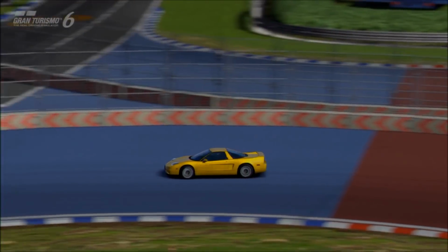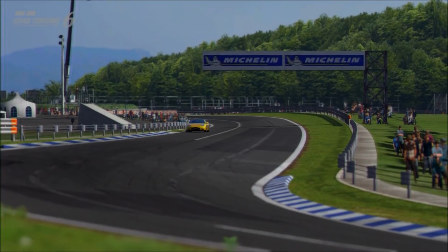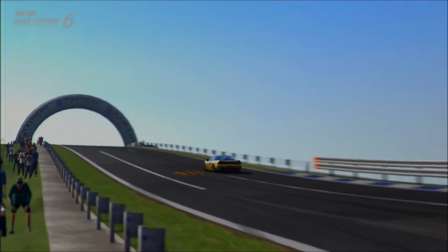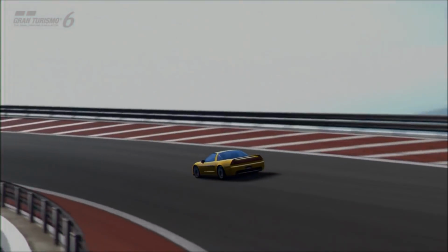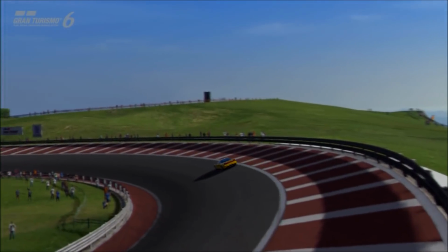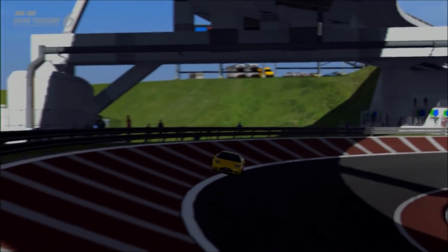Then, the 1992 Type R, because it is severely undervalued and is one of the best of these models overall. In fact, I would say it's the second best overall, second best to the 2002. Then next up, I would just skip straight ahead to 2001 with the standard 2001 NSX, because it's the most powerful of them all. It's not as good as the Type R, but it's deceptively good, and it looks really nice. And then, of course, the 2002 Type R, because, duh, it's the best overall, of course.